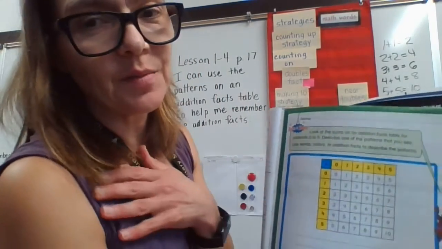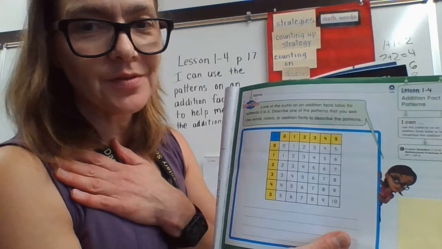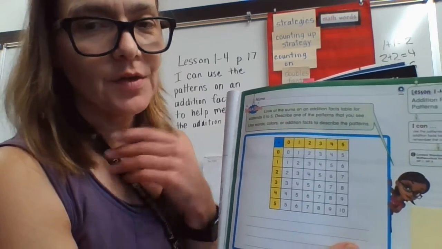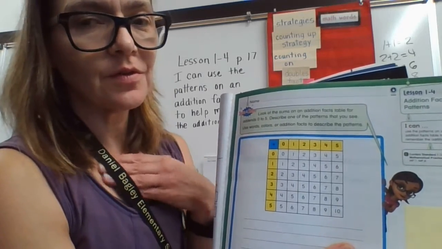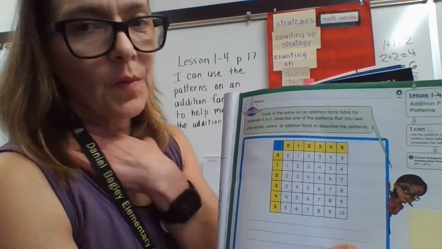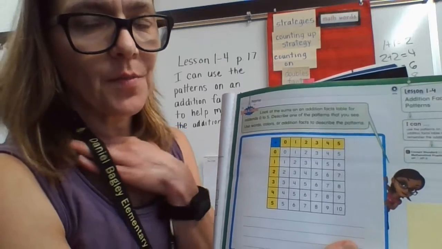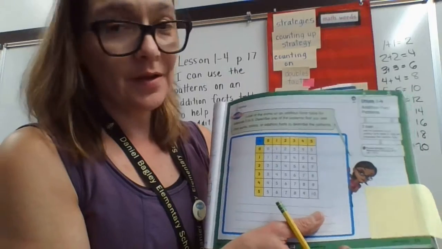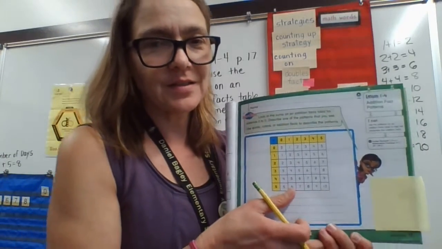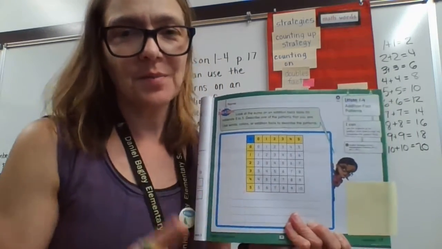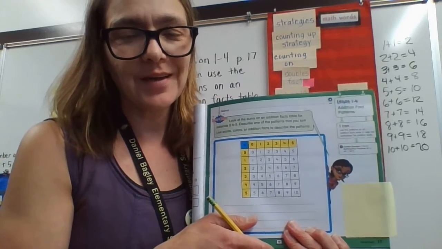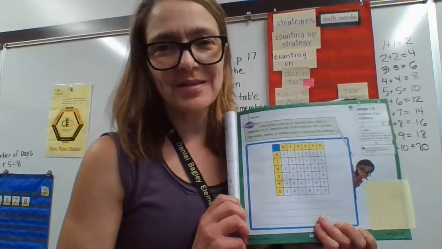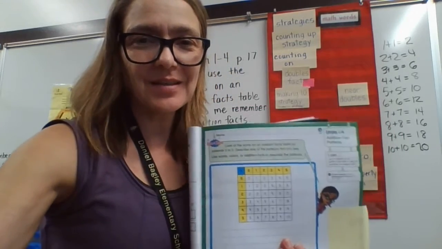Okay, so once again, you can use an addition facts table to help you learn the patterns. And those patterns repeat, and you can relate those patterns, those answers, and the way that's solved, to other math facts. And that will help you become better at solving your math facts and better at number sense in general. Okay, so we want to learn our math facts and build our strategy base. Okay, let's get started with your work.